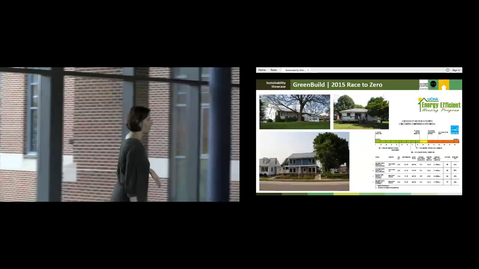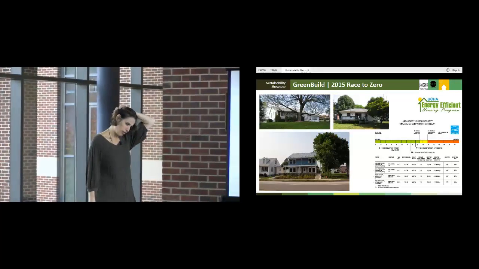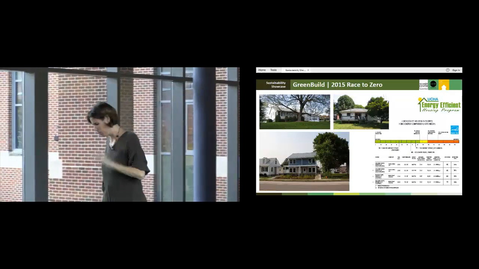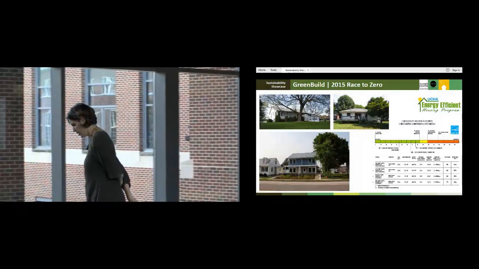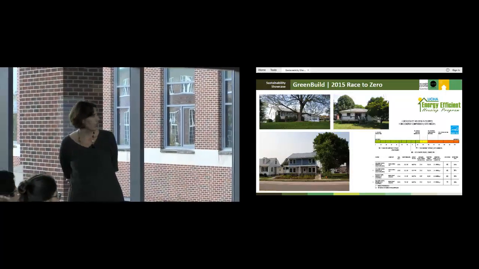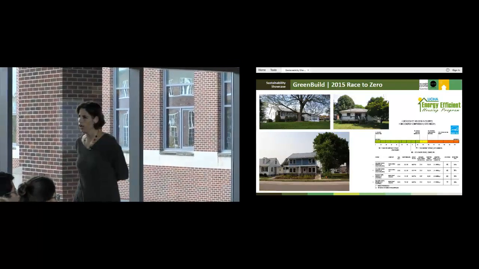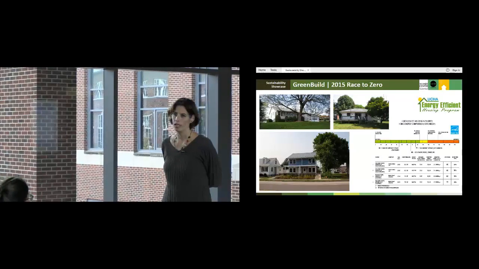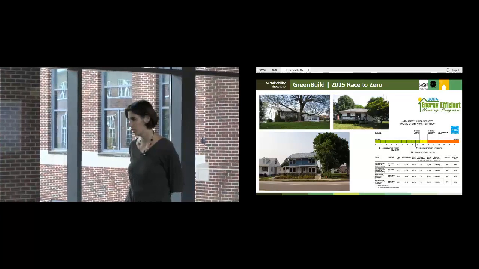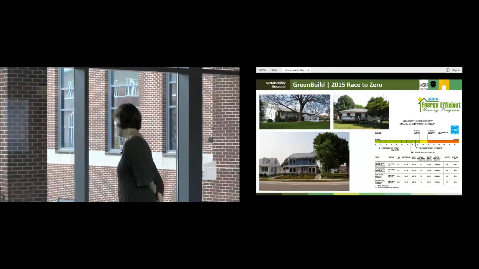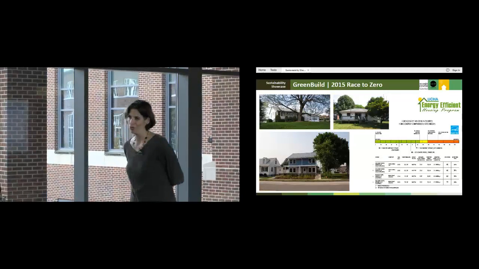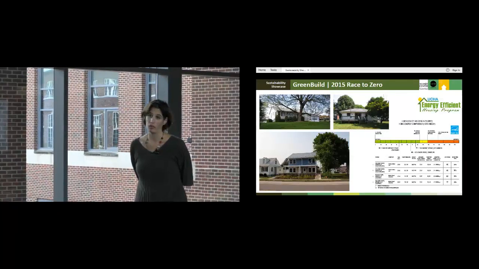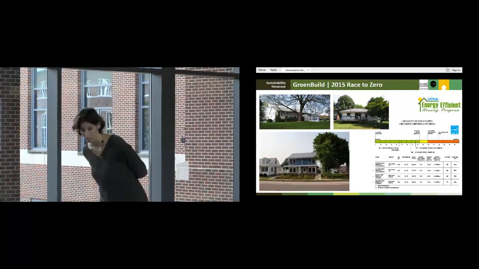And so they approached us at the very end of 2013. They came to EEHR. I was on sabbatical, and I met with a couple of representatives from the land trust. They said, we heard about the work that you've been doing, and we would really like to talk to you about how we can improve the energy efficiency of our existing housing stock. My talk today is mostly about what we can do with new construction, but obviously, from that table you saw before, thinking about how we can make improvements to existing housing stock is important.